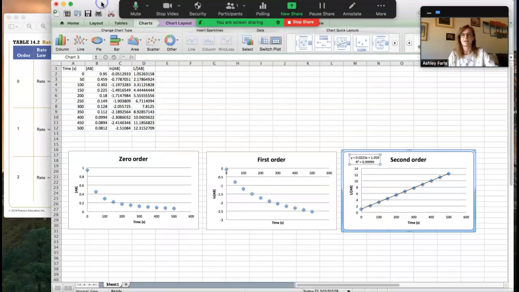Now, some of you may have been able to just look at the data and extract it out from there, and that's because you had data for 0, 50, 100, and so on and so forth. But for example, having the equation that we gathered from doing this linear regression analysis is useful. Let's say we were trying to figure out what's the concentration after 552 seconds, that's where it's useful. So try to use the equations and the integrated rate law in order to determine the concentration after a specific point in time, so that you know that you've done it accurately.